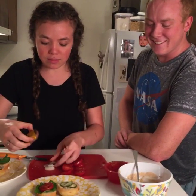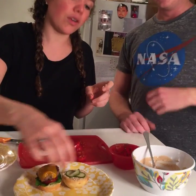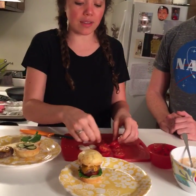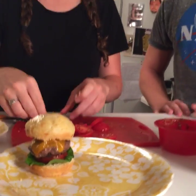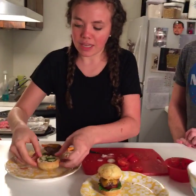Okay, there's the tomato, and then the onion, and then the burger. Yes. Okay, and then the pickles and the sauce? That counts. Okay. This looks so good. Perfect. Oh my gosh. If I had a toothpick, that'd be good. You could make these even more miniature and then serve them at a dinner party and be fancy. Okay. There's my burger and my pickles.